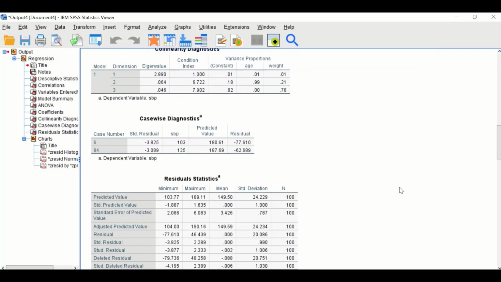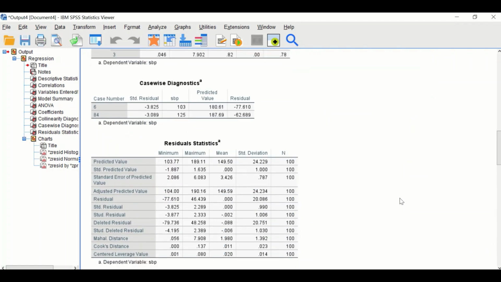Moving to the residual statistic table, again, this is a table that is important for multiple regression analysis. Looking at the standardized residual, the value should be between -3 and 3, and the Cook's distance is between 0 and 0.137.